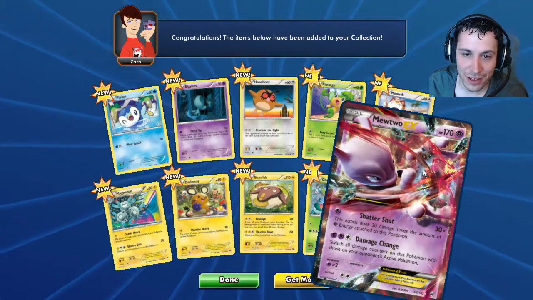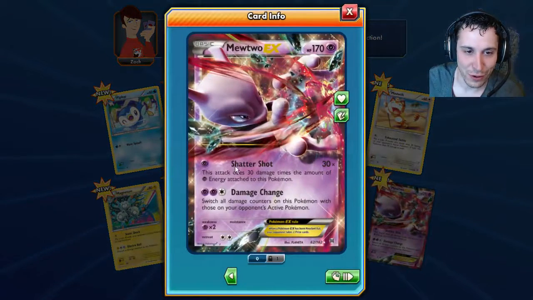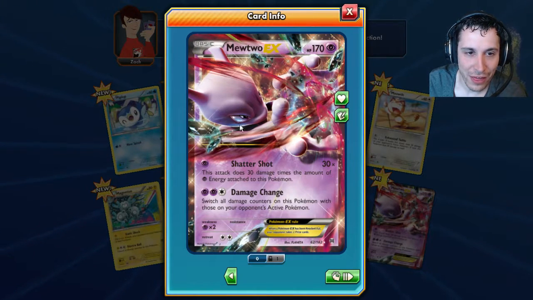Oh yes, Mewtwo was one of my favourite Pokemon of all time, and I've just got the EX for him. I'm actually really happy about that. It's a holo as well. Is it holo foil, if you want to call it? That's pretty cool. That is definitely going in my Psychic deck. I don't even care if it's a crap card, it will be going in my Psychic deck.